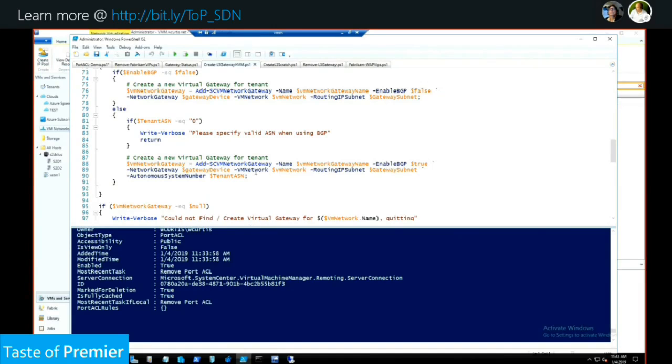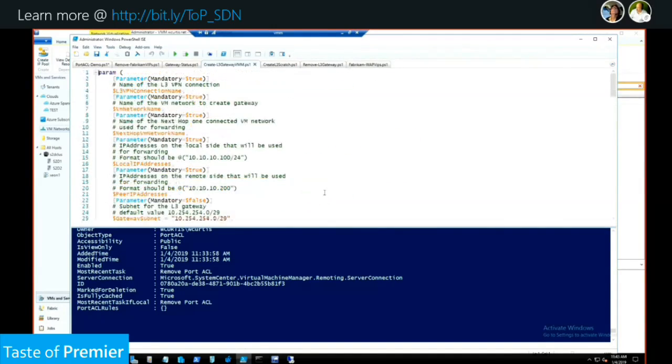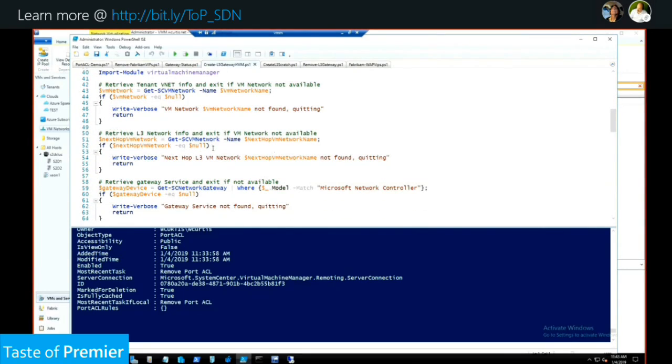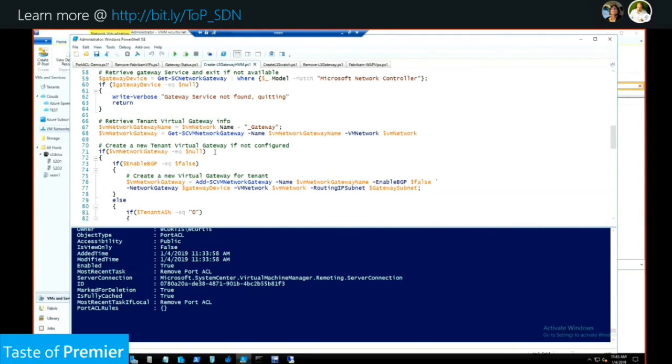And this nice big script right here, you can download, much like the VIP script. If you look at the Microsoft documentation on using Virtual Machine Manager and Network Controller and look up L3 gateways, that script will be available to you.